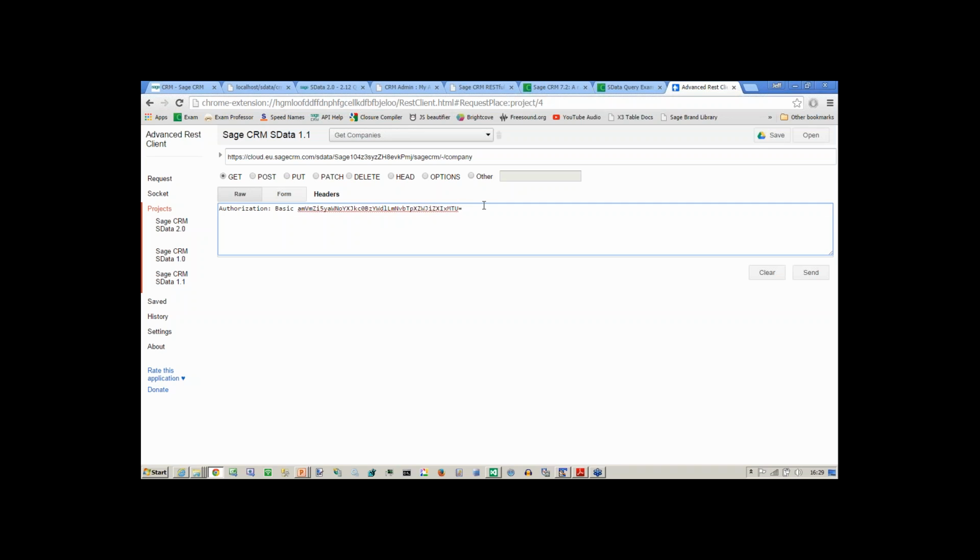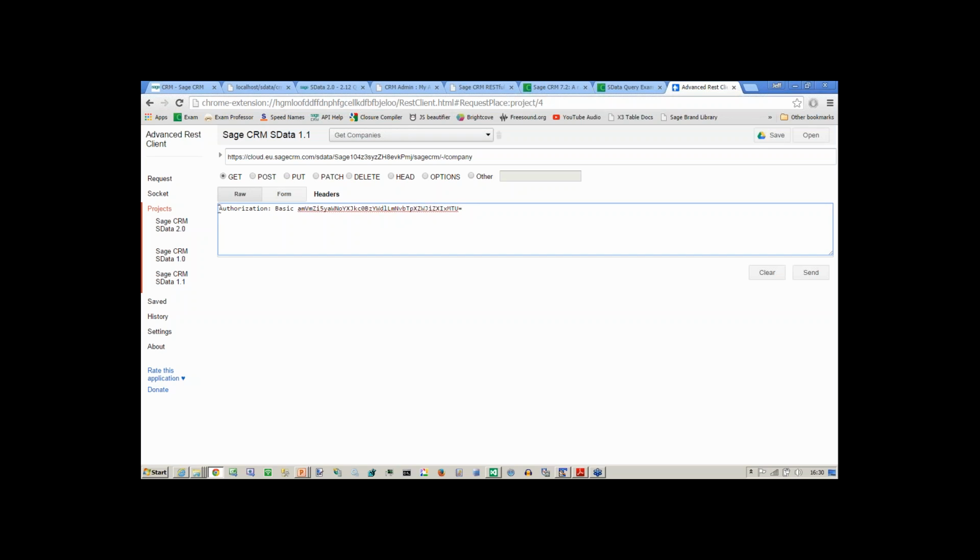Or we can work on the basis of preemptive authorization by passing the authorization, and there will be a token provided to us indicating that yes, we've logged on, and subsequent requests don't necessarily have to contain the same header information.